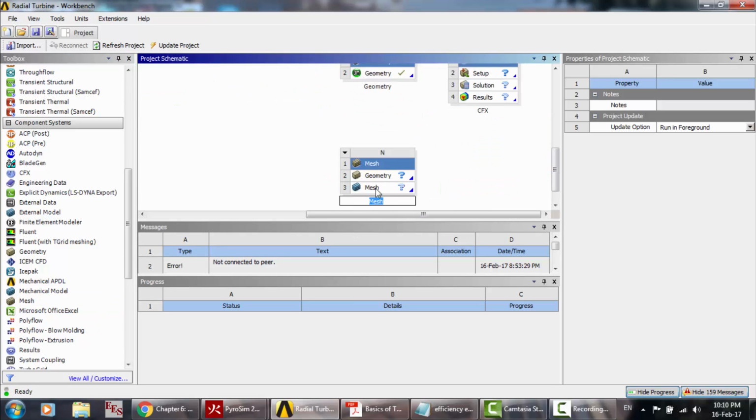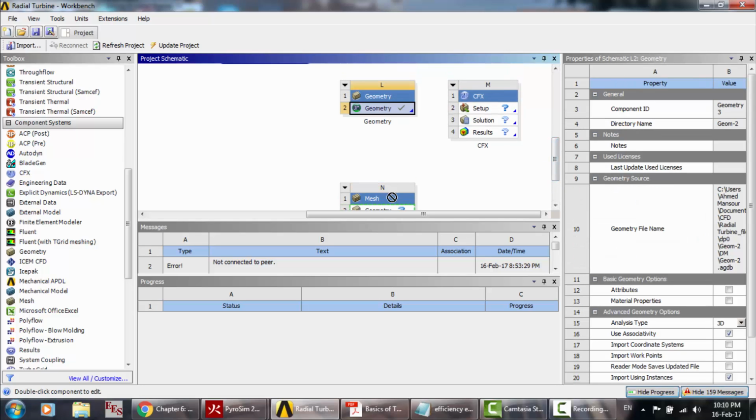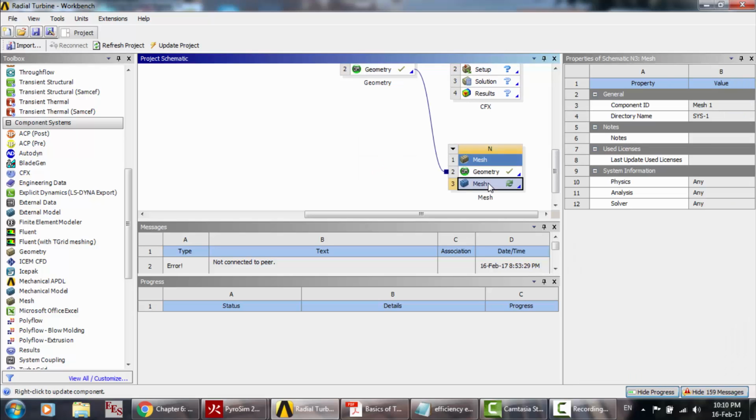It's better to use this, not what I did. But anyway, you can transfer this to this. And here open the mesh.